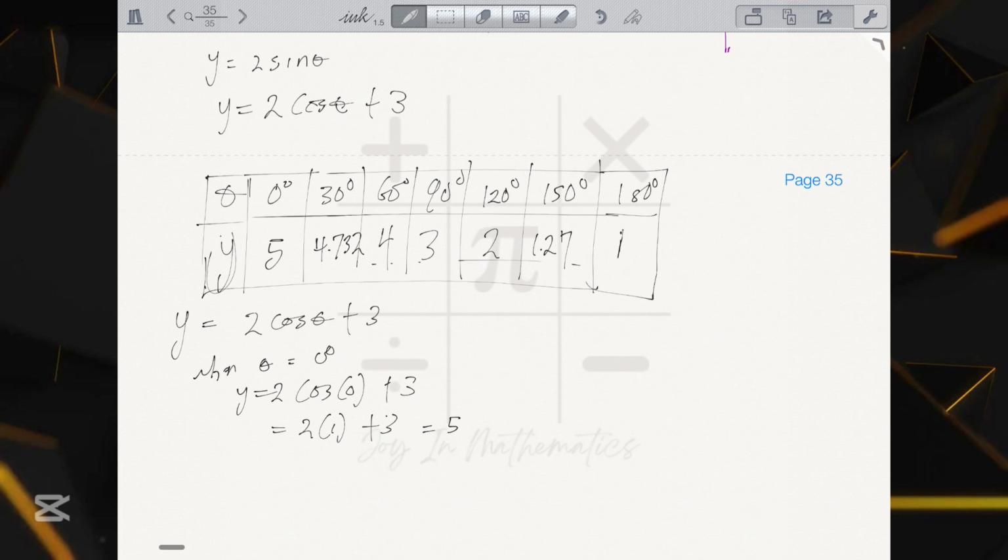So we can see it was decreasing from 5 to 1. So it is showing that the graph is starting from y equals 5 and then stopping at y equals 1. If you plot a graph here, I don't have the graph tools, but I have explained to you how to plot trigonometric graphs. So you see that it will move from y equals 5 down to y equals 1, and then it will go back up again to y equals 5, and the cycle continues. So that's all on graphs.